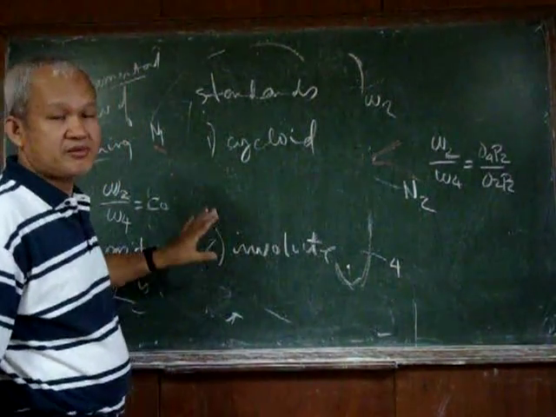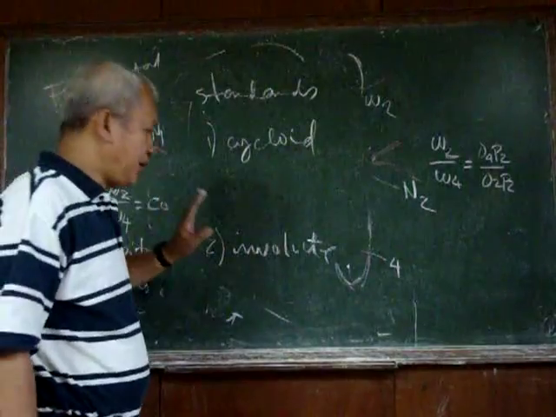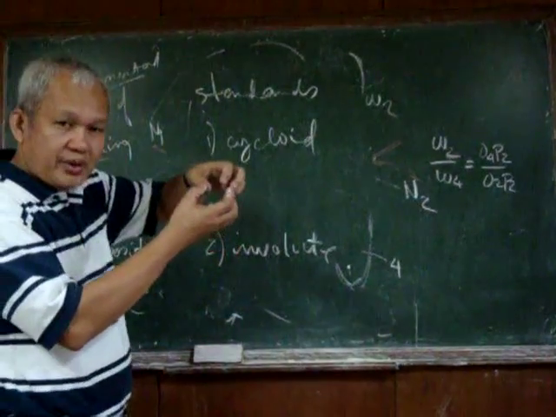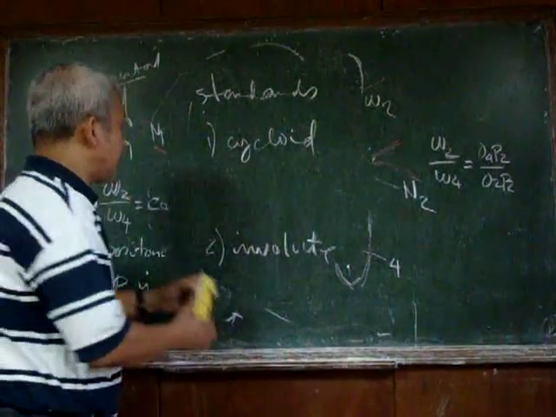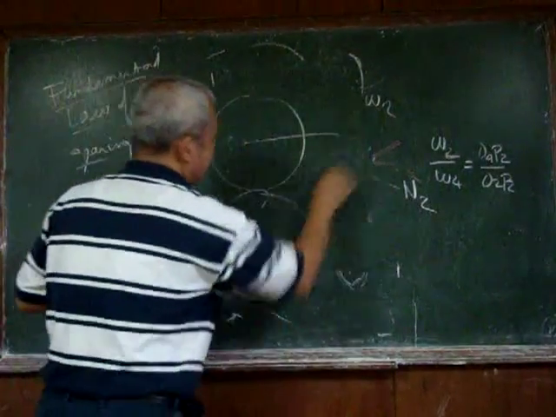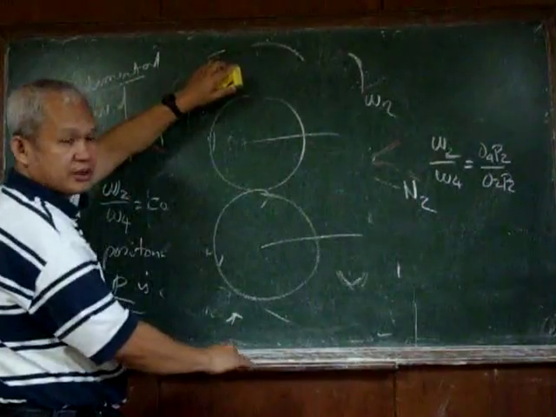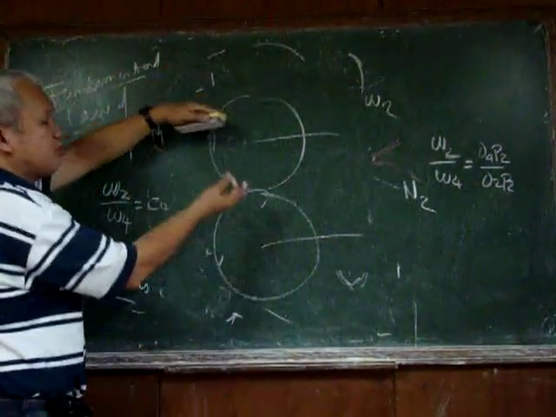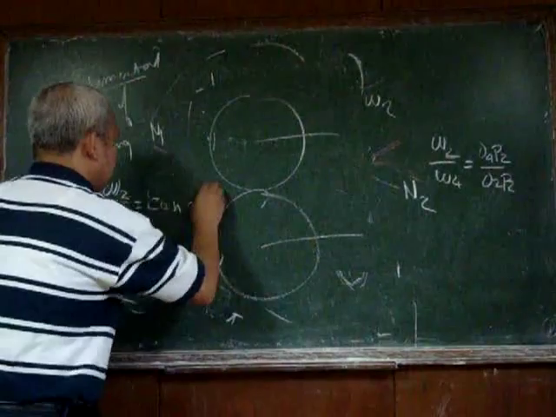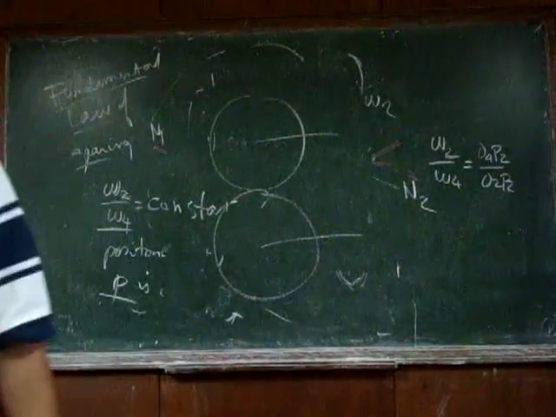So the most popular shape of gearing is the involute type. It is easy to manufacture and it is less expensive. And with the involute gears, we can change the distance between the axis of rotation. If here is the original distance of two shafts which are connected by gears, we can move them away from each other or we can move them close to each other. And this still satisfies the fundamental law of gearing and still maintains this omega 2 over omega 4 constant.